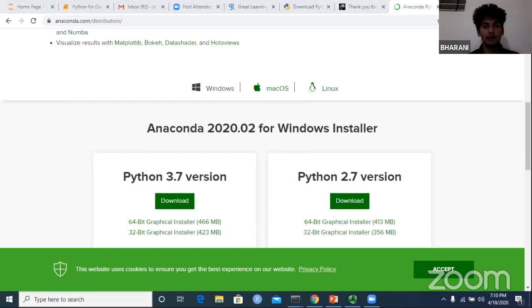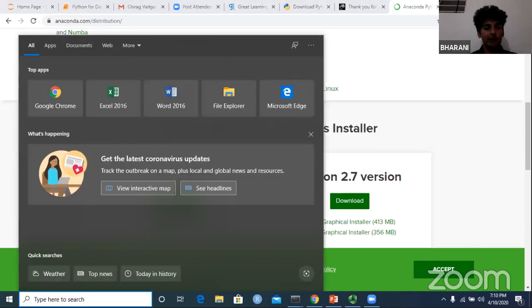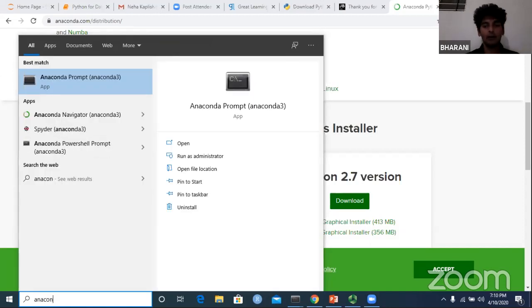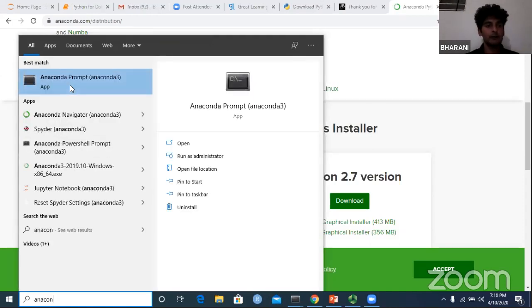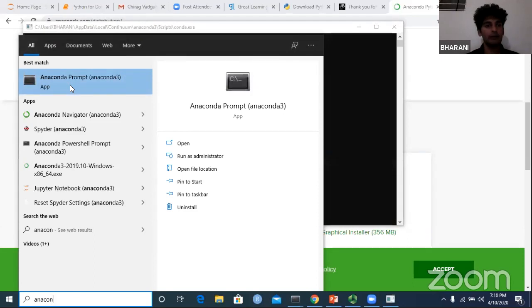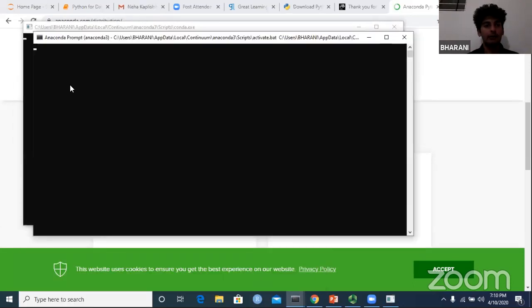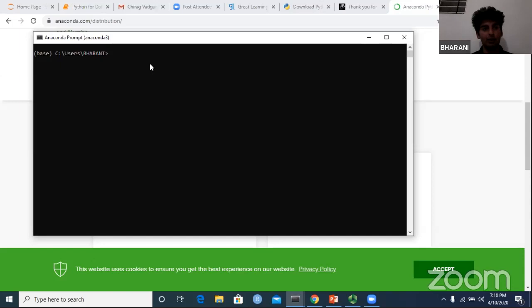So till then, I'll also show you how to work with Anaconda prompt as well. So this is what you see. So over here, you have Anaconda prompt. You click on this. So this is the base environment. So you have a lot of different environments over here, and this is the base environment.